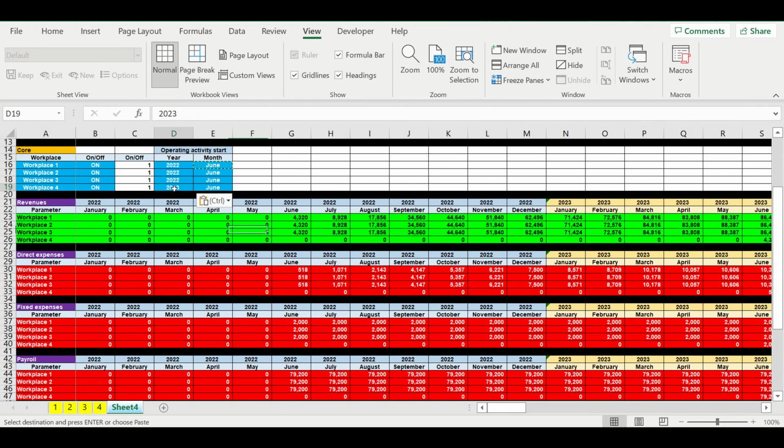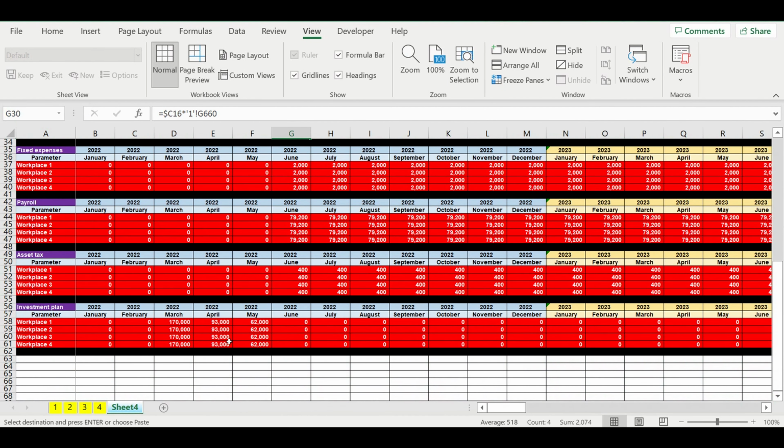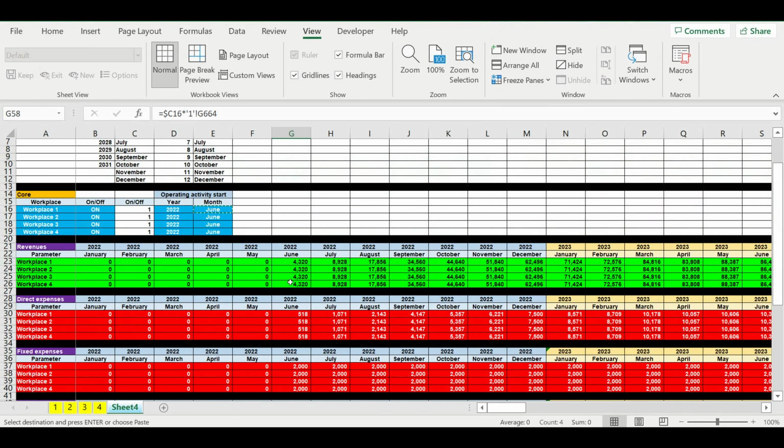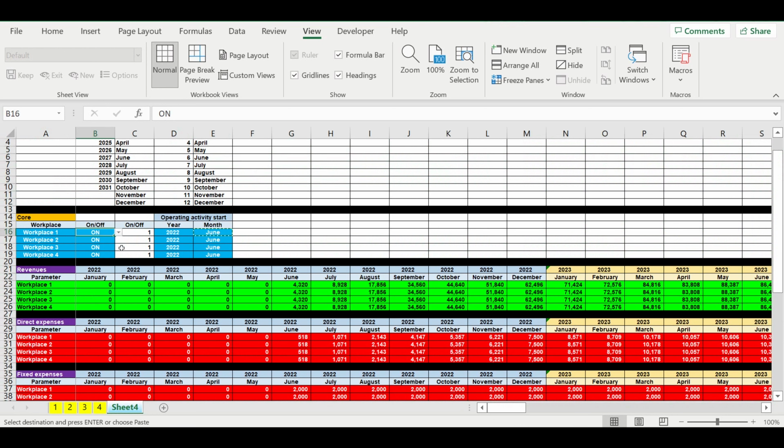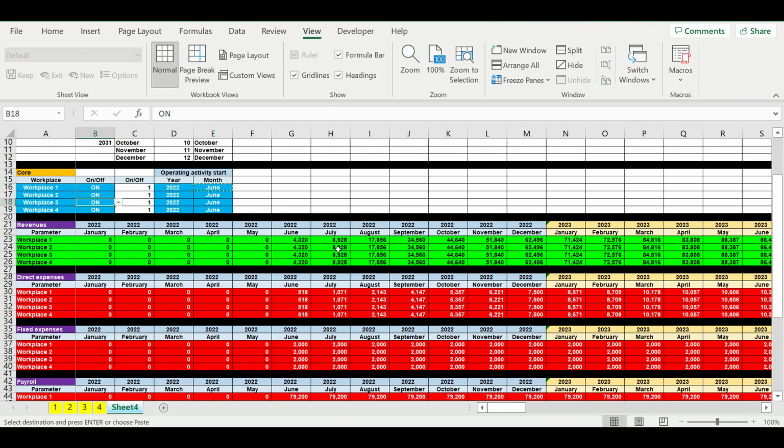If we want to start all our workplaces at the same time, here we can see revenues, expenses, investment plan before operating activity. So everything is linked to this place. All these tabs are linked to this core. All cash flows, inflows and outflows are gathered here. For example, if we want to switch this off, everything can easily be switched.